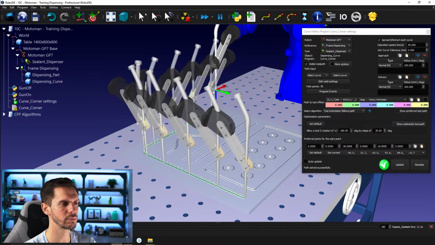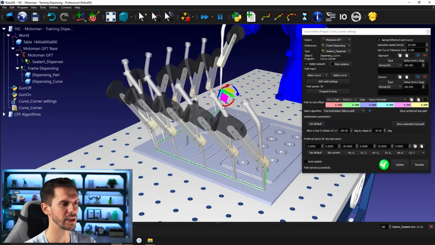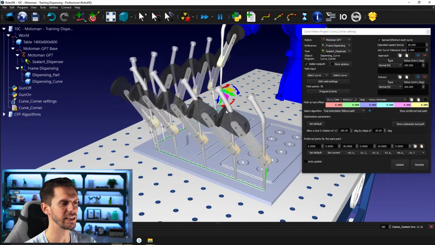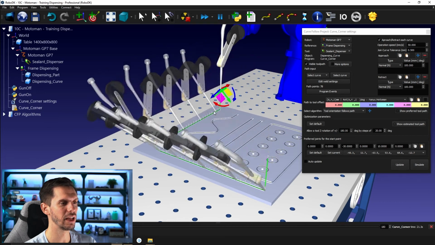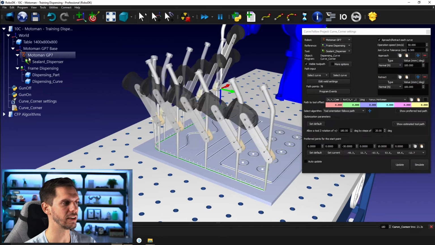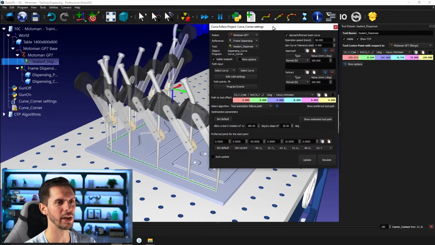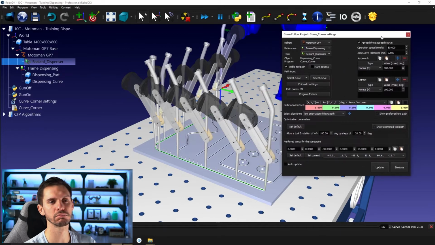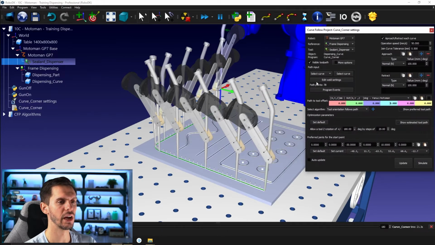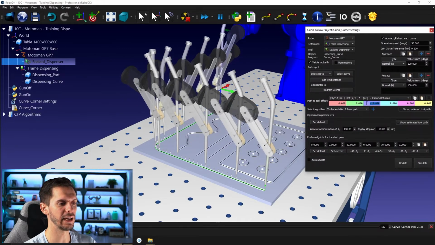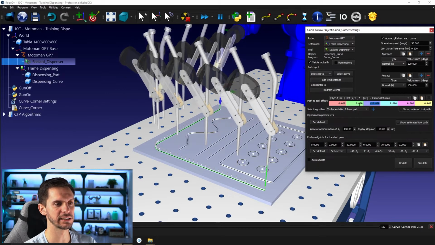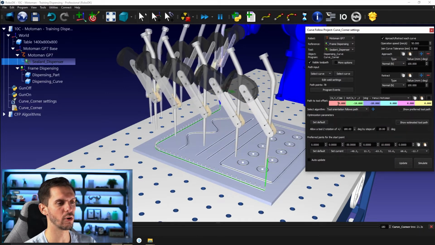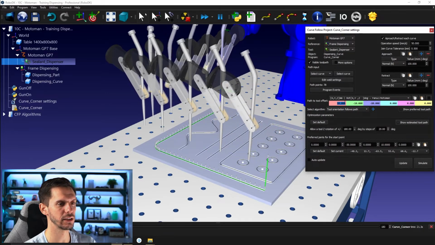So if I come here, instead I prefer doing something like that. I think it's a bit easier to manage, and here I could just enter the specific value I want within the TCP definition, but that's your choice, honestly. You can also add a, let's say Z, sorry, Y or X offset.